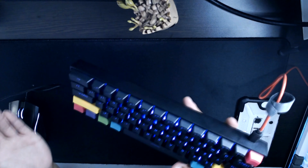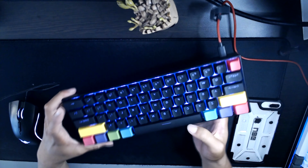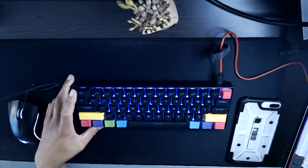I haven't tried the Bluetooth yet, but that's because I am a firm believer that using wires is better than Bluetooth, because I've had Bluetooth things disconnect on me during a game, and it kind of pisses me off.